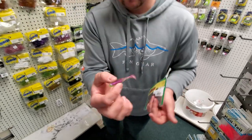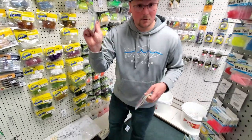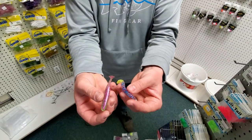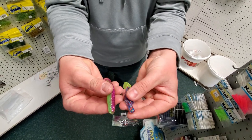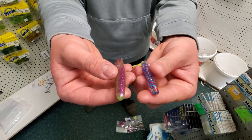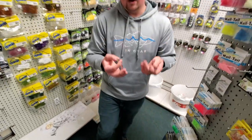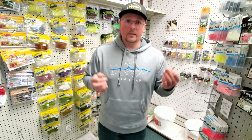Now we're going to compare that to another bait here. I really like these. I'm going to buy this, so I'm going to go ahead and open it. This is the Pulse-R by B-Fish and Tackle. I'm going to put these next to each other here. They have a very similar paddle tail, but you'll notice that the B-Fish has all these little ribs on it. It's actually a little bit less rubber, but in theory, there could be even more surface area. So these two baits, even though they're very similar in size and profile, actually run very, very different. They create a different amount of drag in the water. They displace a different amount of water, which gives them a different action and different attracting qualities to walleyes.